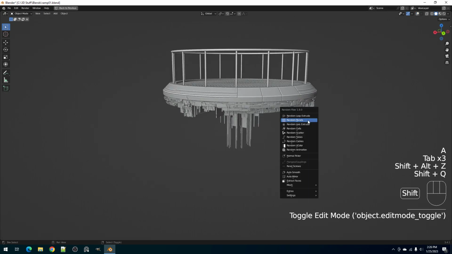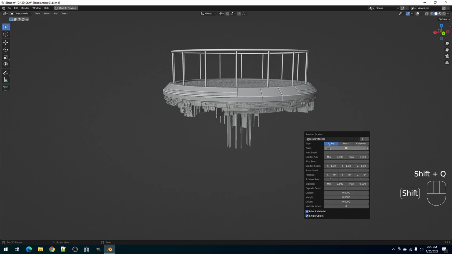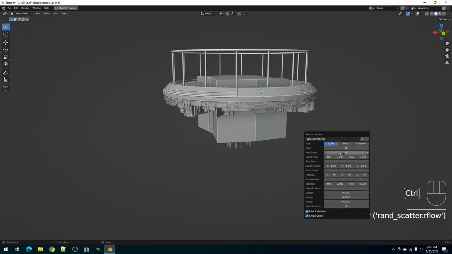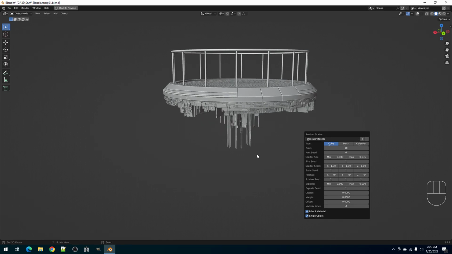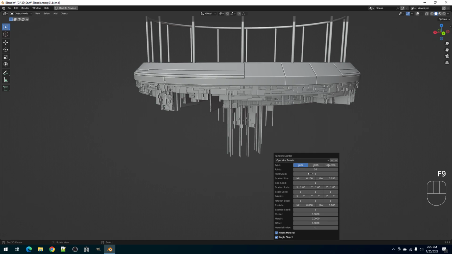Let's try and randomize scatter a bunch of small cubes, see how it looks. 50, and the scale, modify the scale seed.